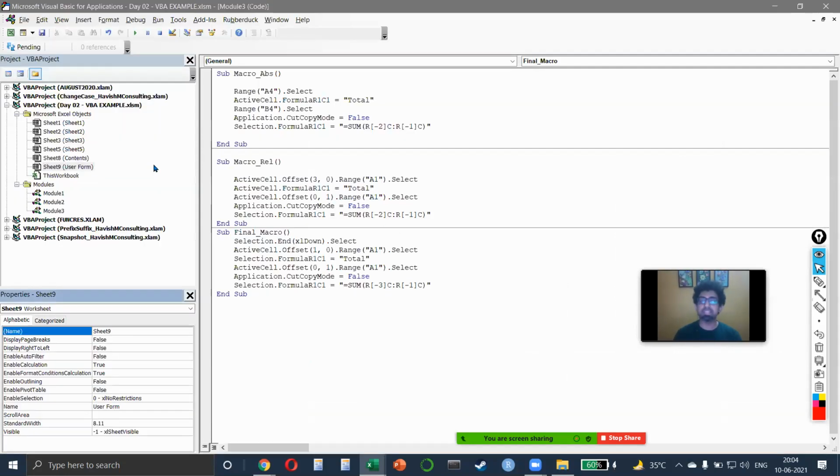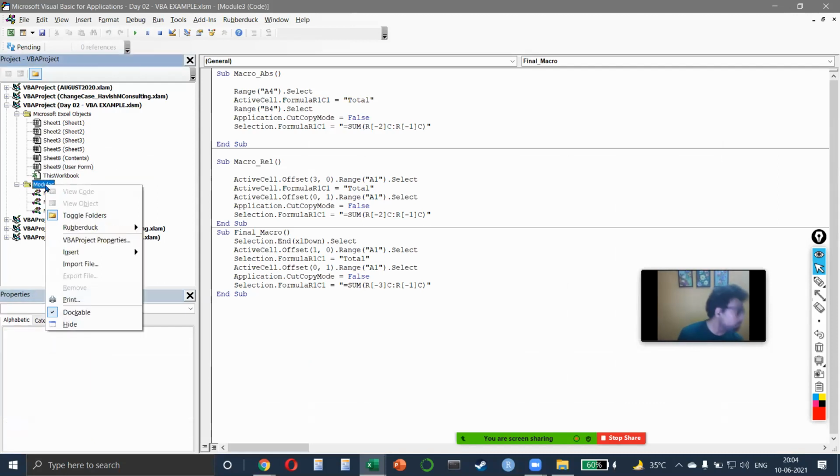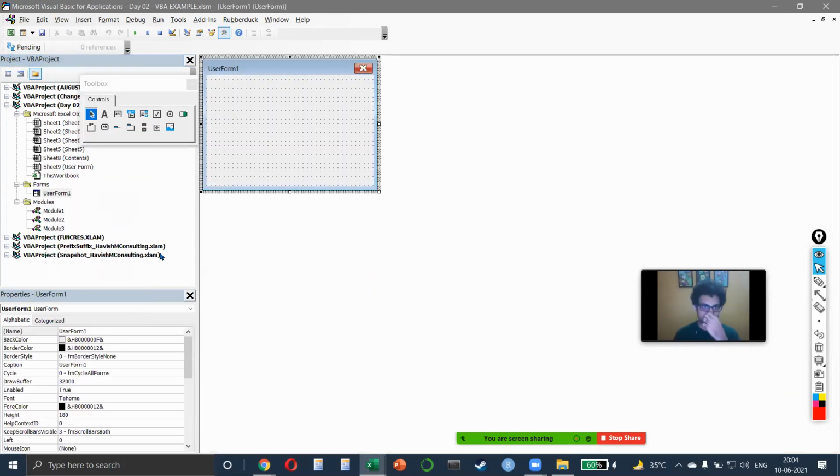Let's start. Let's come to code. For this, we need to create a user form. So please right click on modules. Right, everyone? Right click on modules and insert. Like earlier, we had inserted a module. This time we want to insert a user form, which is just a form that will either present some data or take an input from the user. And you should get a form like this.